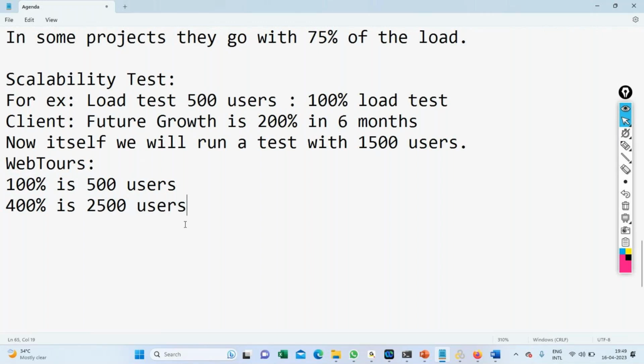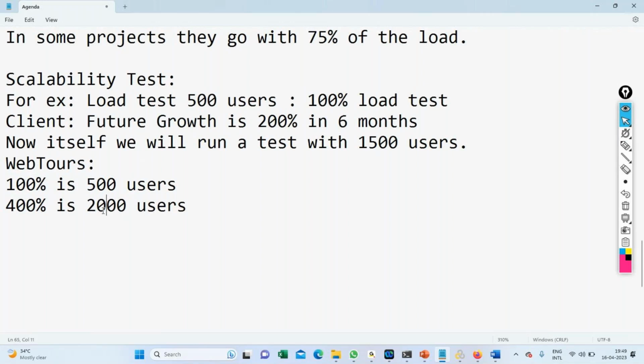The next step-up test would increase by 200 users, so it will be 700 users for a 1 hour duration. That way you would go gradually. That would be the scenario.